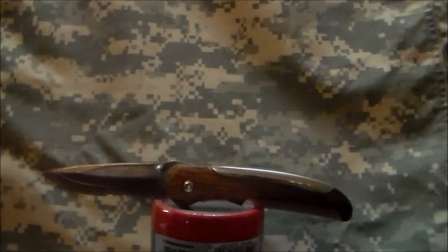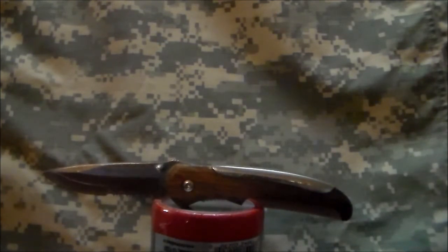Alright guys, the next knife that I'm going to be doing is a Winchester 3-inch pocket clip knife. I haven't had it very long. It was actually a gift from Brandon, and I haven't used it a whole lot, but he definitely used the heck out of it, and I can say it's held up nicely. It's stainless steel and real wood. Really, Winchester makes pretty good knives for doing small, around the house and little survival knives like that. I would feel comfortable taking that out to the woods and having to do small tasks with it.